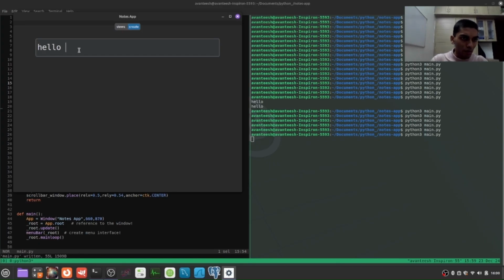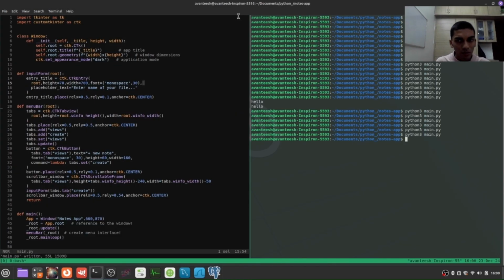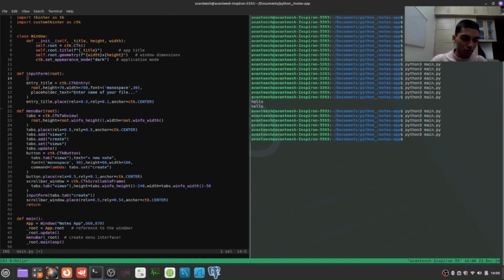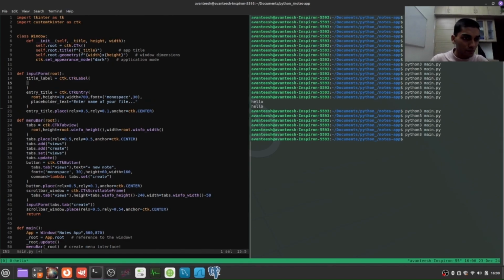Now let us do a couple of other things, such as create a label for our text. So I'm going to say, so this label widget is going to create a simple text label, and it's going to have the text create notes.